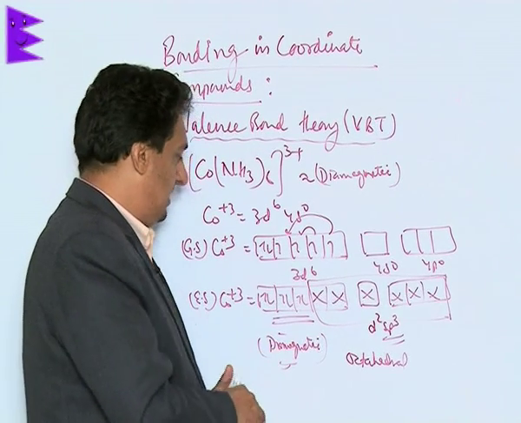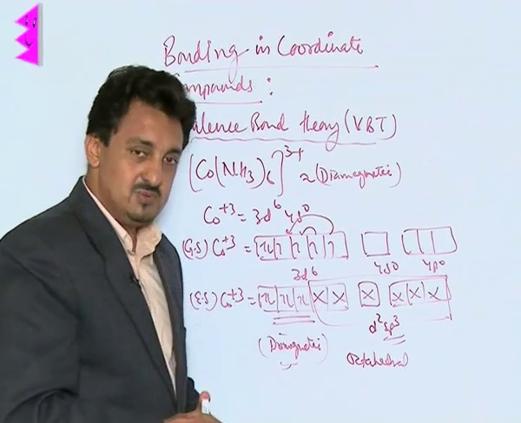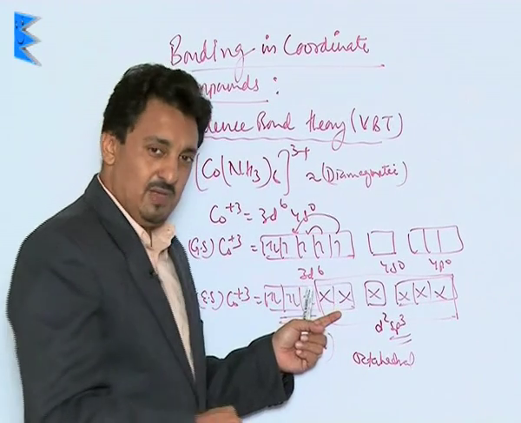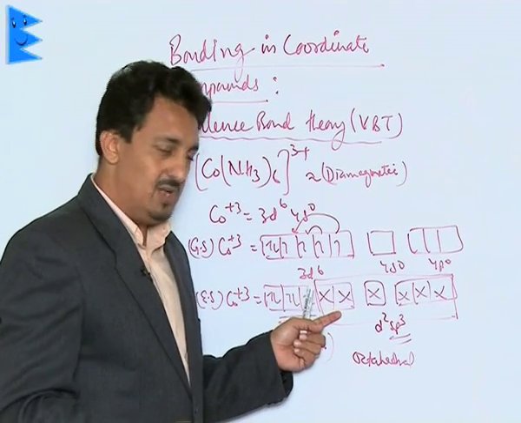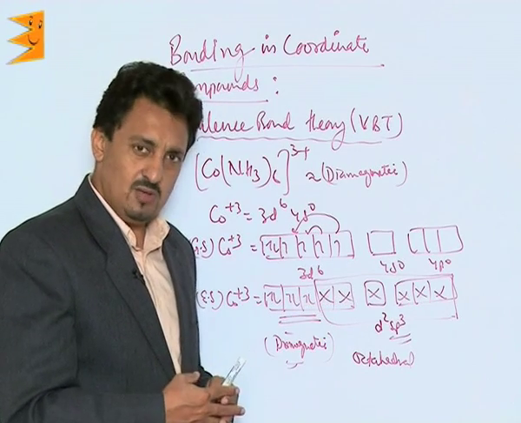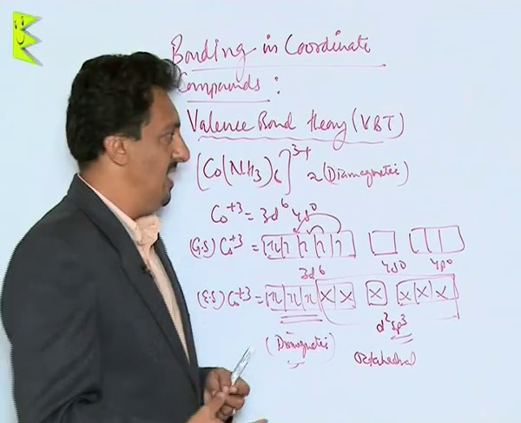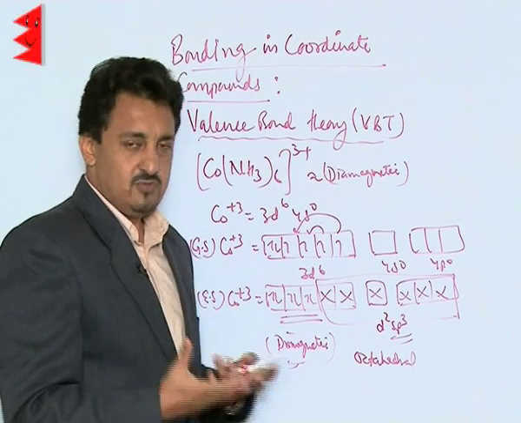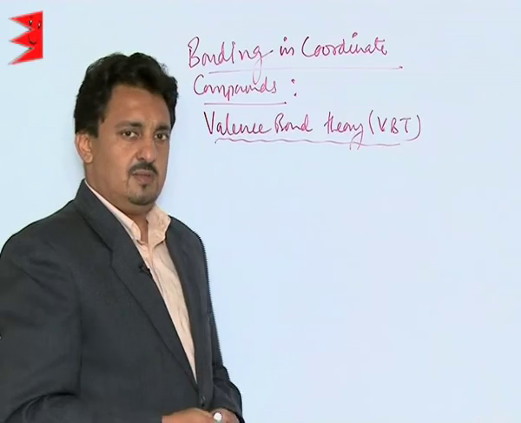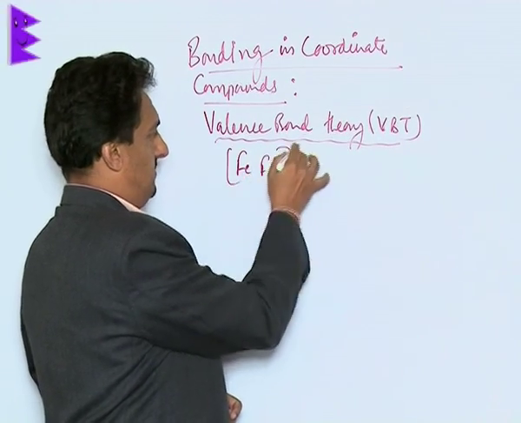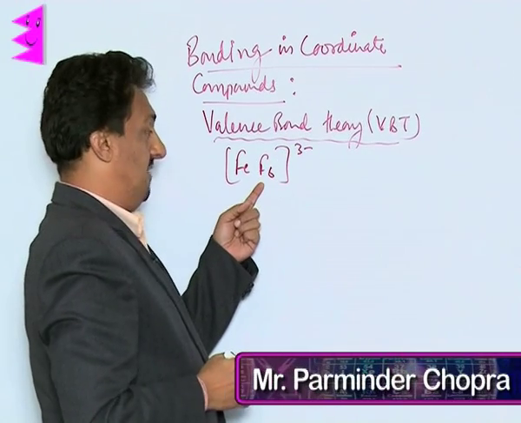So this is how they explain the formation of these compounds. The theory says that since the ligands are donating a pair of electrons to the central cobalt, the bond formed is a purely coordinate covalent bond, or dative bond. It's a sigma bond, and that is why this whole coordination entity remains intact as one unit. So this is how we explained it. Let us take another example, this one.